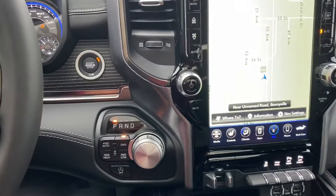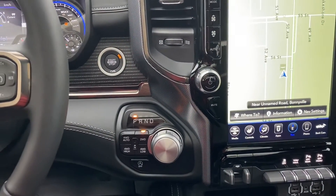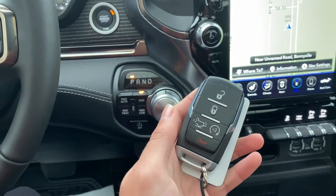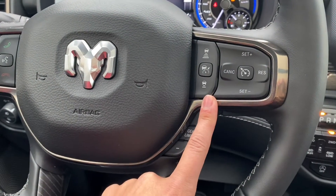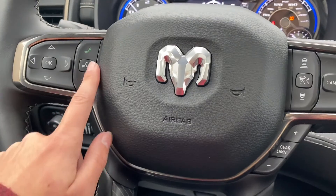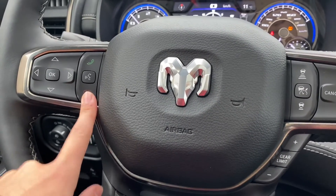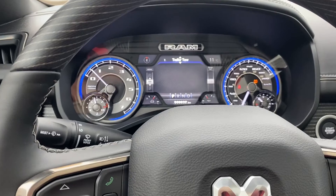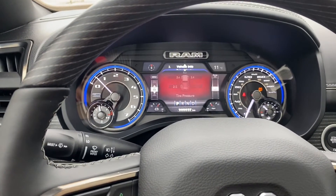There's a push-start button with keyless fob entry and remote start, as well as 4x4 buttons right below. Your tailgate is also able to come down right from here. Coming to the front, you have cruise control to keep a set speed, a menu option, and the ability to answer phone calls — a very nice safety feature while driving. A nice menu selection is right here, very visible on your dashboard, showing trailer info, music, tire pressure, service needs, gauges, and fuel level.